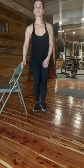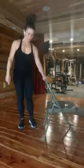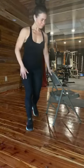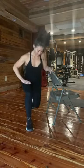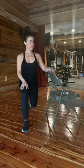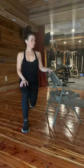Out. Go to the other side. Right leg forward, left leg back. And sink down. Make sure that knee is not going over the front toe. 45 seconds. Belly in. Make sure you're breathing.